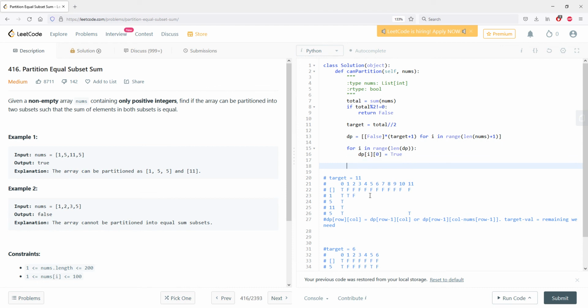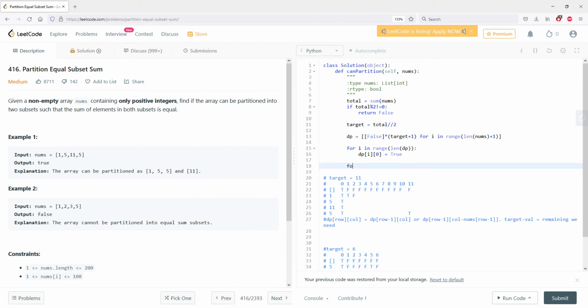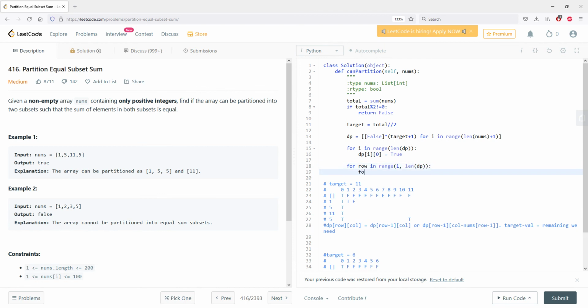Okay, now let's get to calculating all these other elements in this table here. So for row in range 1, we skip this first row here because that's our base case. We're going to start from the first row, to len dp, for column in range length of dp 0.